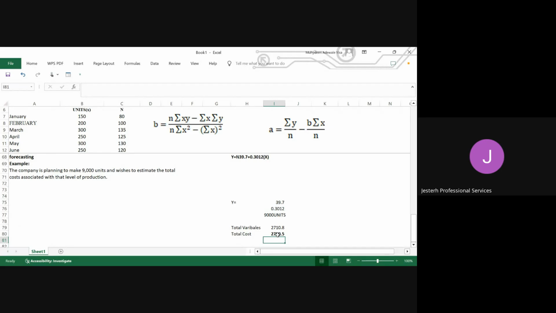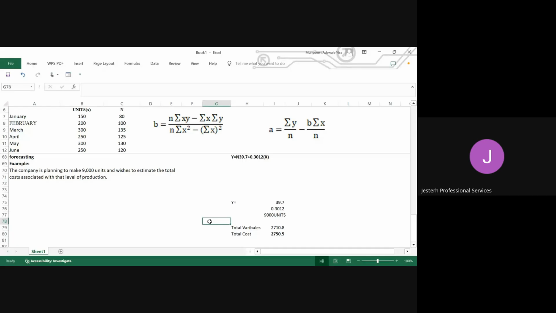Remember, total variable cost per unit remains constant, while the total variable cost changes with the level of activity, but the unit remains constant. You have to get that logic. Now, the organization plans, in the future, they forecast to produce 9,000. And then they want to know the estimated cost associated to this. How are we going to know? That is what we just demonstrate here now.